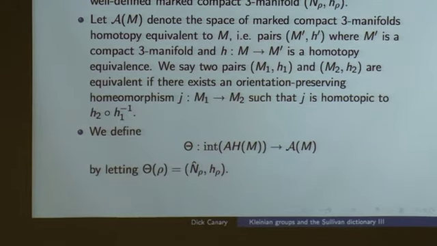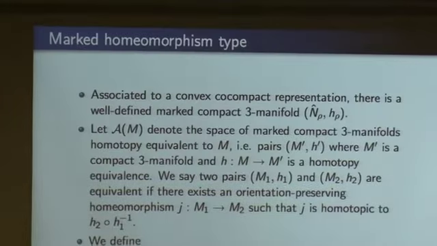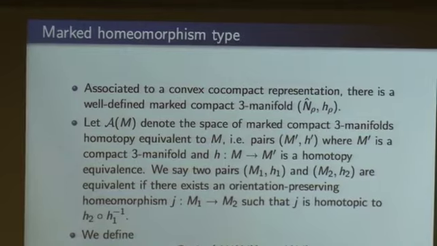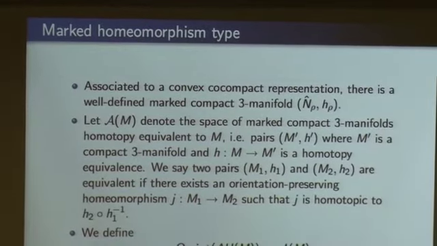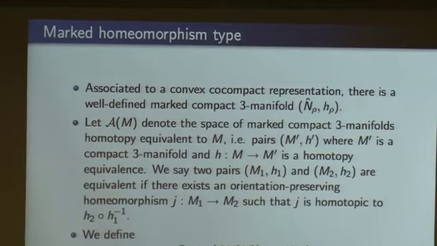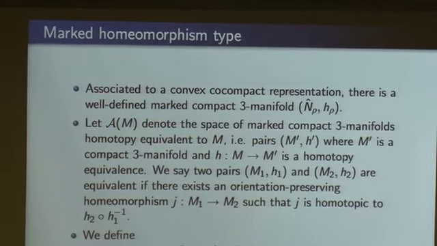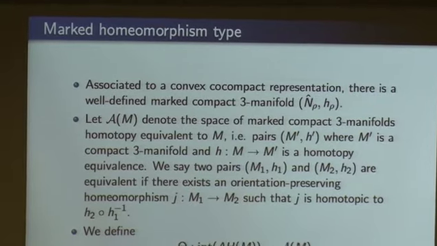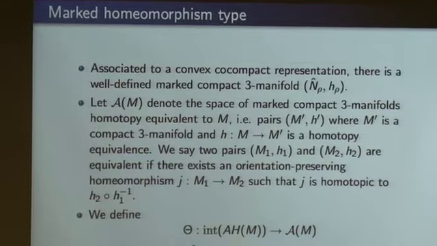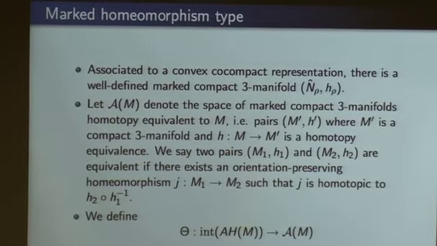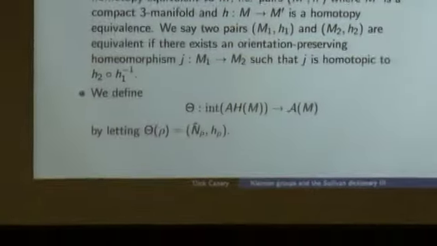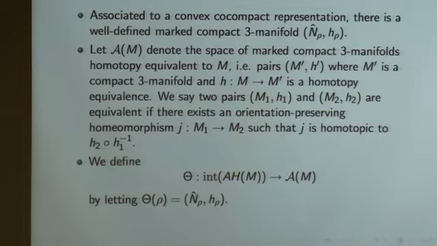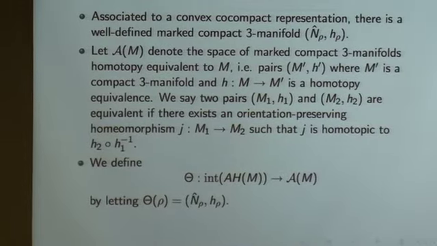associated to a convex co-compact representation is a piece of topological data, which is essentially a homeomorphism type, but remember, a representation gives this homeomorphism type a marking. So we think of it as a marked compact 3-manifold, where the compact 3-manifold is just this conformal compactification, which we were calling N rho bar. And then the homotopy equivalence comes from the representation. And then you can define what you can think of as a topological Teichmüller space of marked compact 3-manifolds up to homeomorphism.